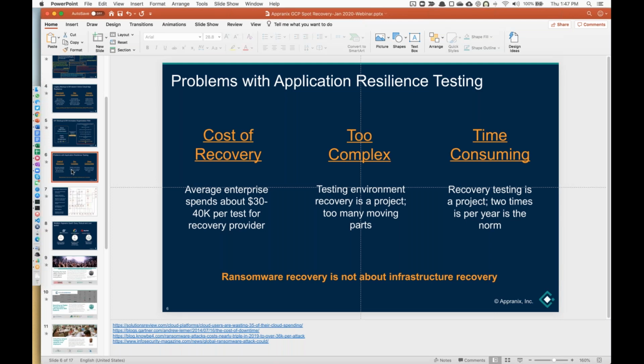In the case of a regular data center, you'll have to provision all of that infrastructure on demand. It is time consuming. How do you know the applications are going to come up? And what is the guarantee? Where is the data? There is the consistency of that application environment, right? So only when you have tested your application recovery many, many times, you can then guarantee your application recovery.